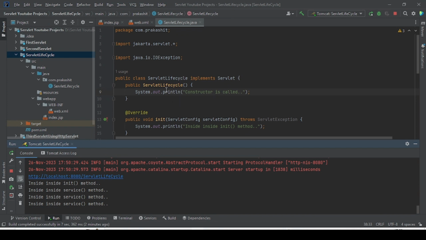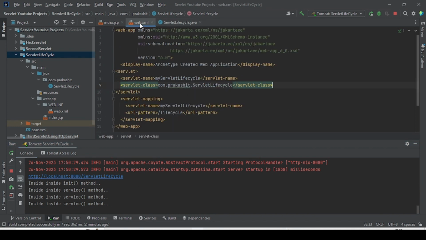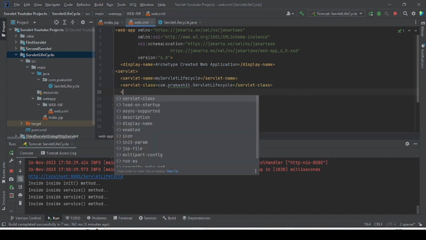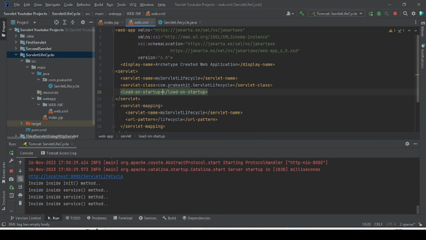Okay, now another scenario: there is a concept like load on startup. If I write load on startup 1, here I have configured only one servlet. But typically in an application there might be several servlets, like a login servlet, a registration servlet, so many servlets.